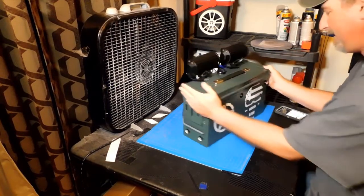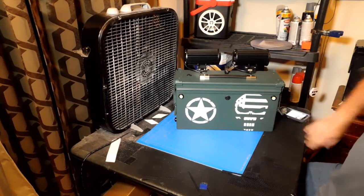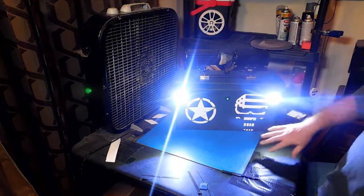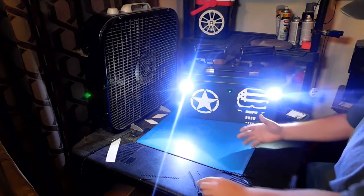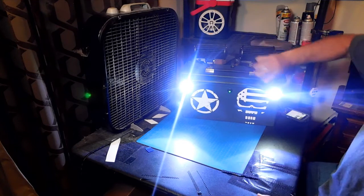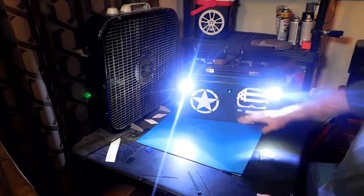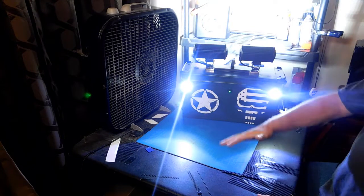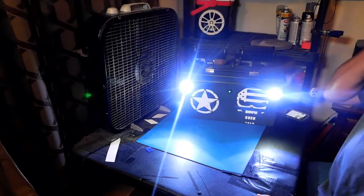Let me show you guys the back. This is an army themed box as you can see — got the army star, got the punisher. We have some lights right here. The reason I put these on the back is, let's say you have this on your picnic table at night — you have your task lighting so you can sit there and eat. You don't have these big bright ones on. Right here gives you perfect ambient light. And especially when the flood lights are on, it would be real dark back here, so now you have some extra light right there.